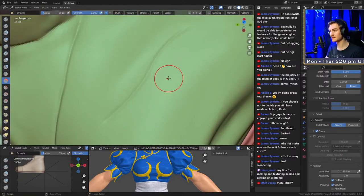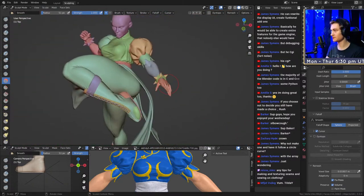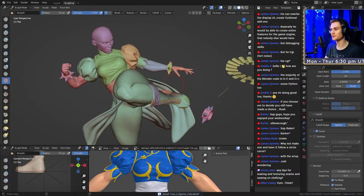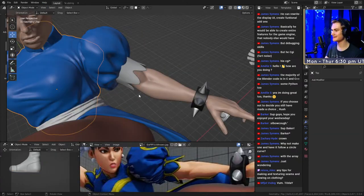Because seams can look different. There are also custom brushes that can help you achieve great seams, but you can also create at least very simple seams with your own hands. That can look quite nice.